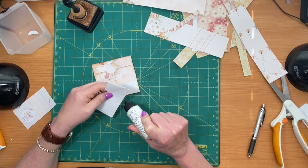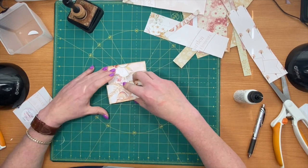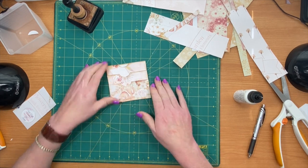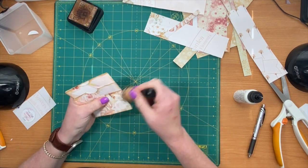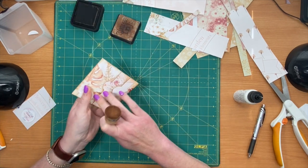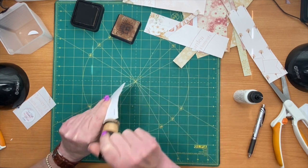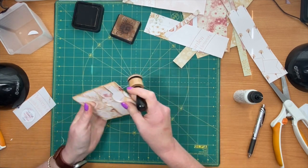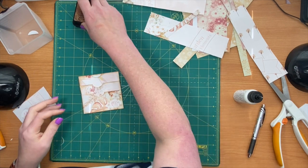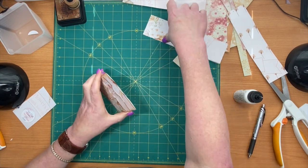So I inked all the way around. I even did the edges here and across the bottom. Not a lot, but just in case, because I have noticed sometimes they show. You could do it now, so I don't have to worry about the bottoms and the sides. I can just do this top part first, and then go back and do this inking. So that's one pocket that we have made.